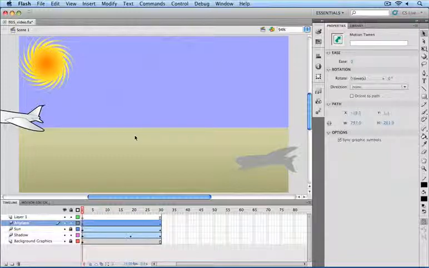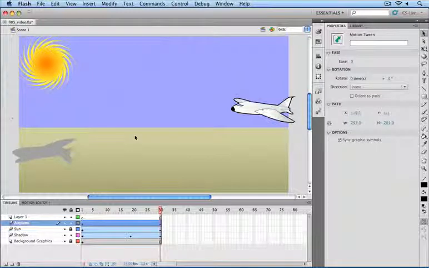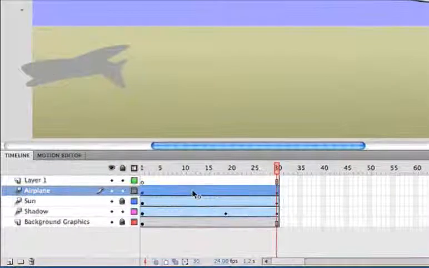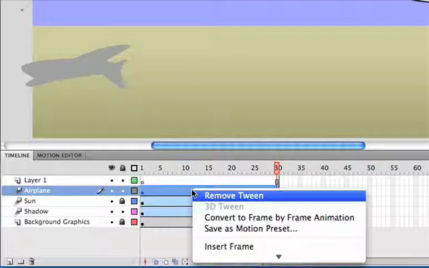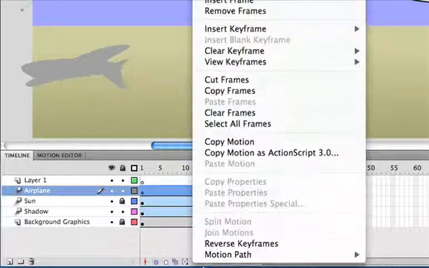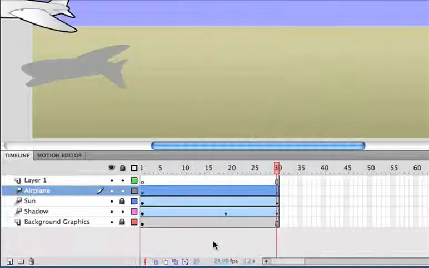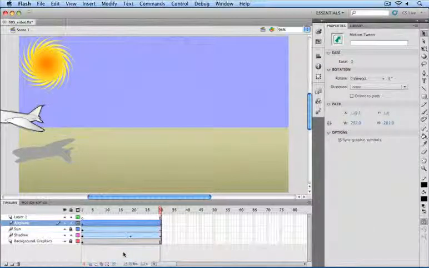Go ahead and press the Enter or Return key, and what you'll see is the plane follows the path, but what's kind of an interesting side effect is that it tends to follow the path from left to right, so it actually reverses our animation, and that's kind of a nasty side effect, but it's really easy to fix. So to do that, we're going to go down to our timeline panel, and I'm going to right-click on the tween span, or control-click if we're on Mac, and from the contextual menu that pops up toward the bottom, I'm just simply going to choose Reverse Keyframes. So now if we press Enter or Return again, we'll see that the plane goes back to the right to left animation it was supposed to do originally.